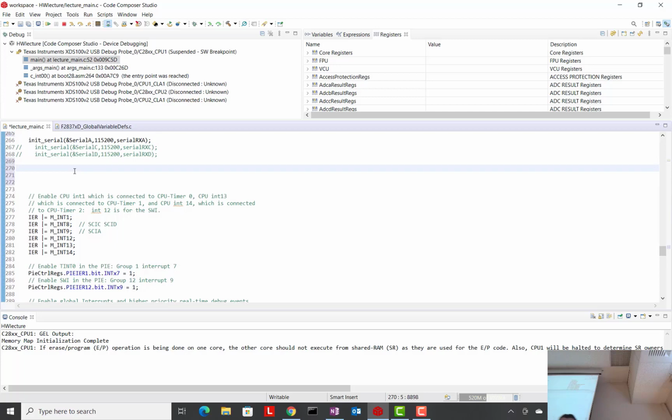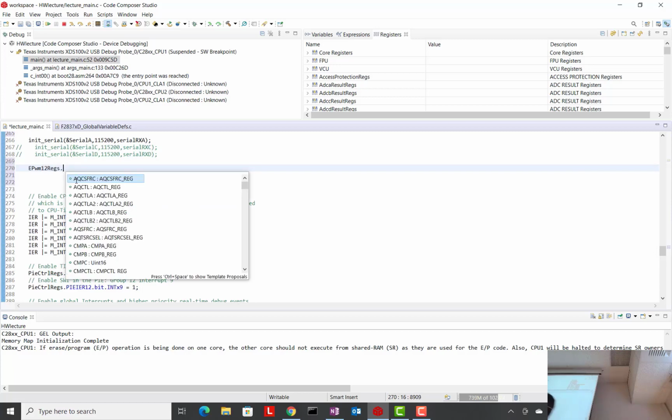So what you're going to be doing as you march through exercise 2 of homework 2 is setting up this EPWM 12 regs register, and the appropriate registers of EPWM 12. Now the great news, look at all these registers. The good news is we don't need all these registers. They are for different functionality of this PWM.